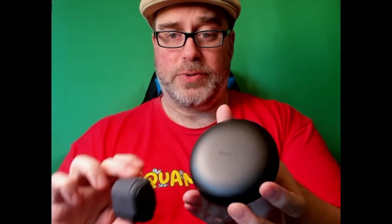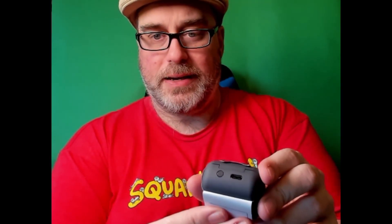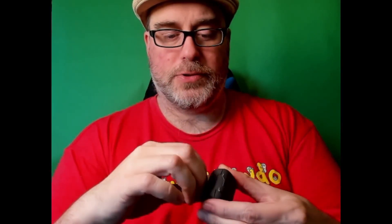This is the size of the charging case with the buds in it, which is a bit smaller than the Apple AirPods. And if you compare it to the old Xperia Ear Duo, how small it is in combination is super impressive to me — that's another reason why I picked these up. The Ear Duos last about four hours per charge; these are supposed to last five and a half hours, so a little bit of an improvement. The case has a power button and a USB-C charging port — standard USB-C, no special cables.